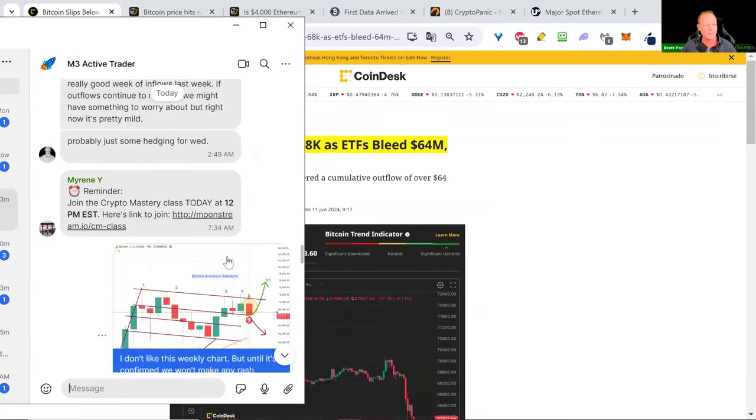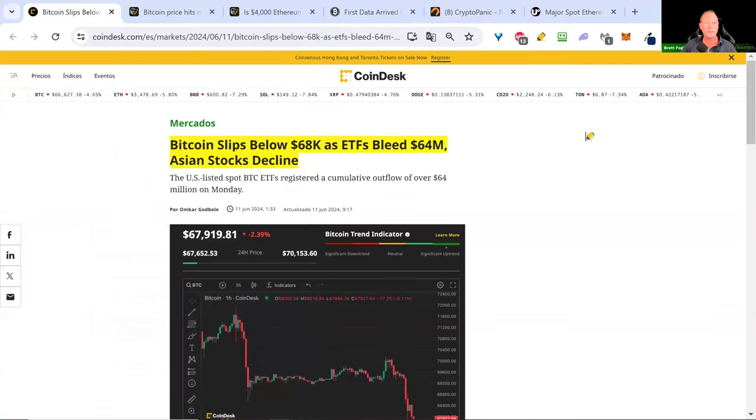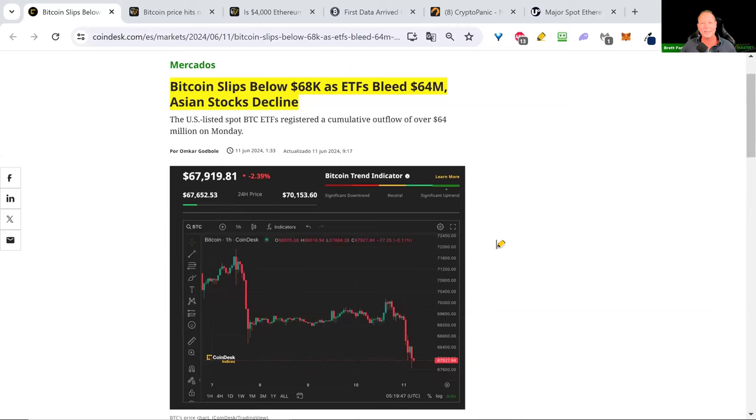And then today we did see that dip down below, and that's kind of what we're looking at here today. So basically that's what's happening, getting a sell-off ahead of the FOMC and CPI. I wonder if some numbers were leaked, or more likely, the analysts on Wall Street have been doing this a long time, are pretty good at reading the tea leaves, and maybe some of them employ ex-Fed employees so they can figure this stuff out. Or it's just some hedging ahead of the CPI. Maybe we get a surprise, not sure yet, but it certainly seems like some news had leaked out that the numbers are not going to be good.